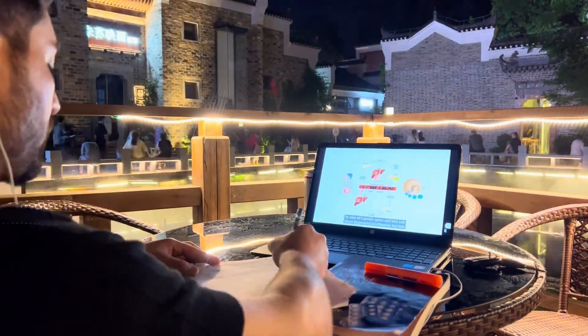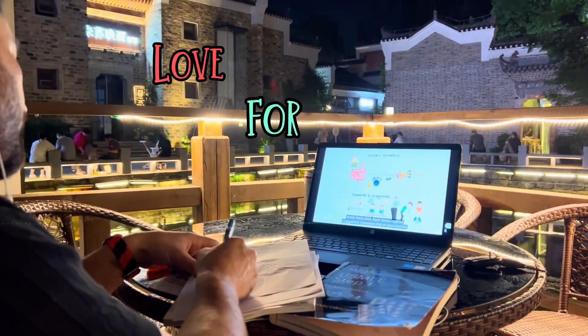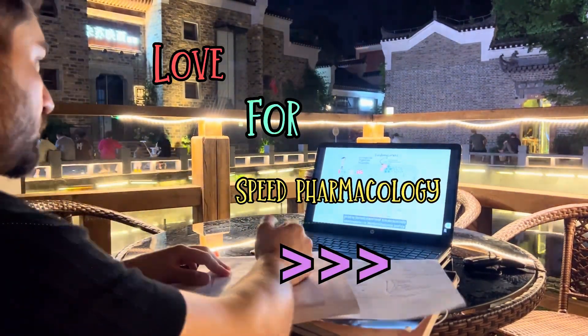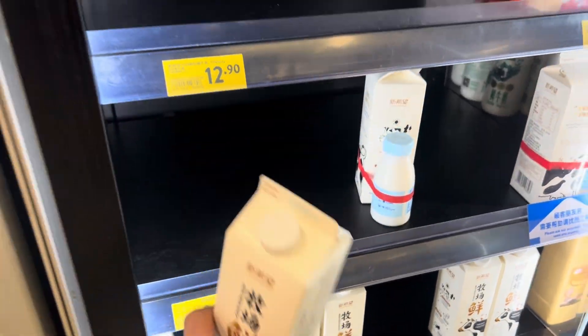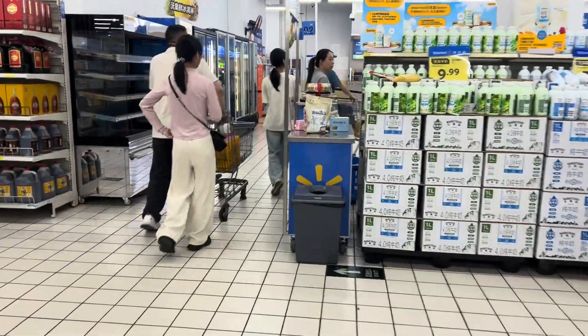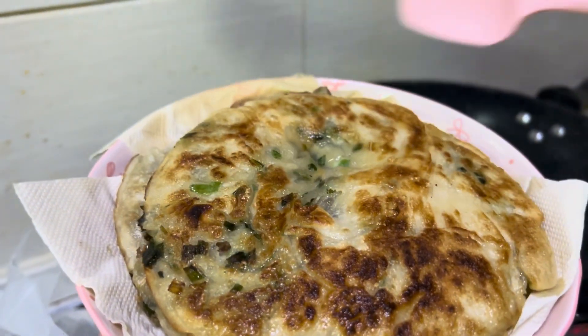I spent about three and a half hours in the cafe and covered the whole pharmacology suite. I started loving Speed Pharmacology even more. On my way back to the flat, I went to the mall and did some grocery shopping. I ended Day 2 by cooking myself a meal.